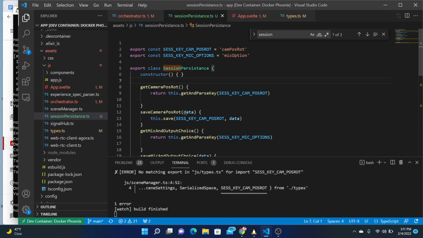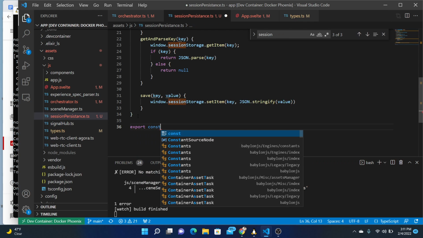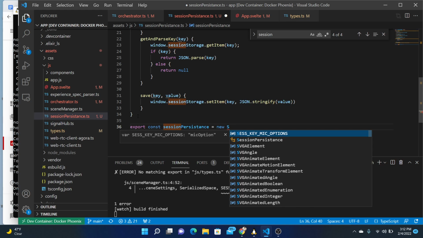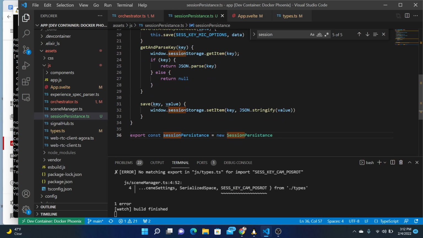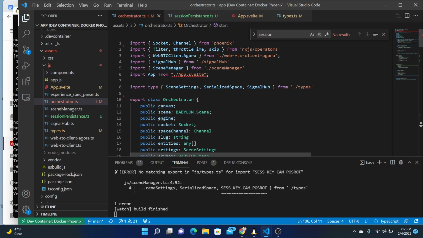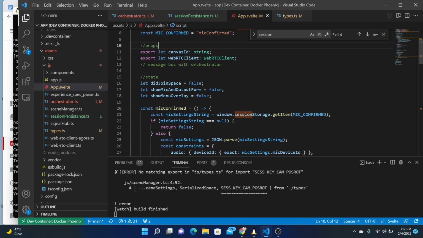In session persistence, we'll just create a new class, so export const session persistence equals new session persistence. So then we just include session persistence there, and here mic settings string.